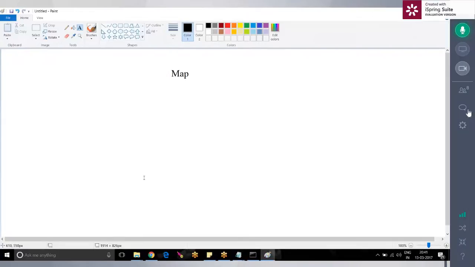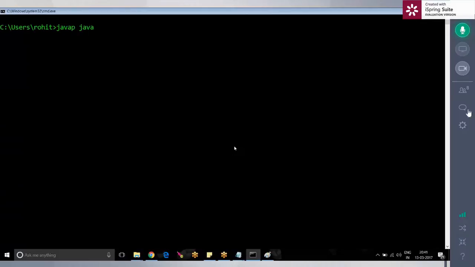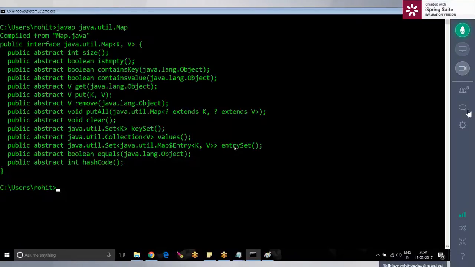Now, map is a key value pair we have seen. So what do we have in generics, or what is that interface that you have to see? java.util.Map. Now, inside this map we have K and V, right? What is K? What is V? Generics.